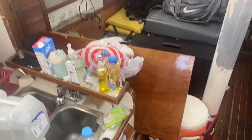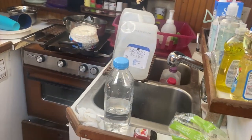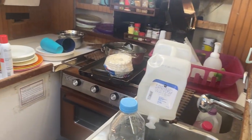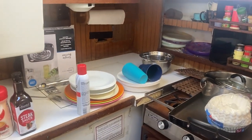So the boat is quite a mess. Our water pump also stopped working, so we're doing bottled water. That's just one of the many projects that are piling up. We'll have to check that out.